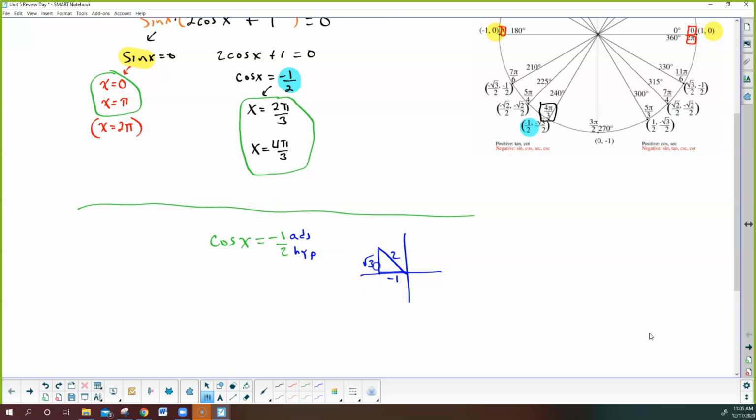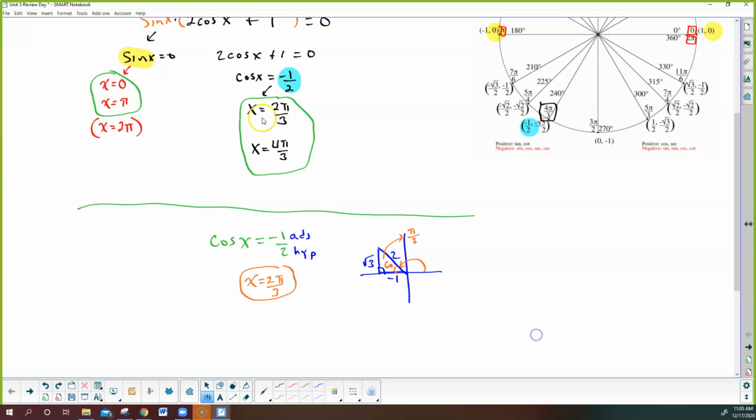Well, then I would say, wait a minute, this came from a special right triangle. A 30, 60, 90 triangle has 1, 2, square root 3, and always across from the 60 degrees is the square root of 3. So that's my reference angle. And keep in mind, 60 degrees is the same as pi over 3 because 180, which is pi, divided by 3 is 60. Well, wait a minute. That's not the answer I want, though, right? I want the answer that starts at the origin and goes all the way. So instead of being over here at 3 pi over 3, I went 2 pi over 3s. So there's my first answer, 2 pi over 3.